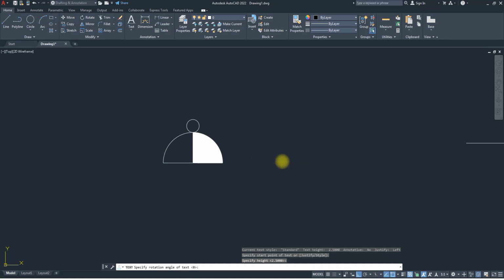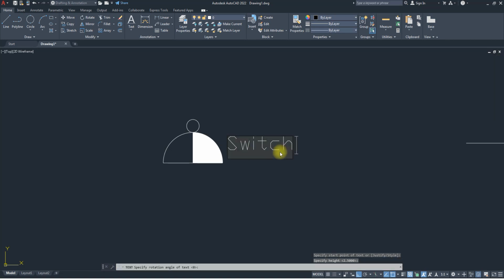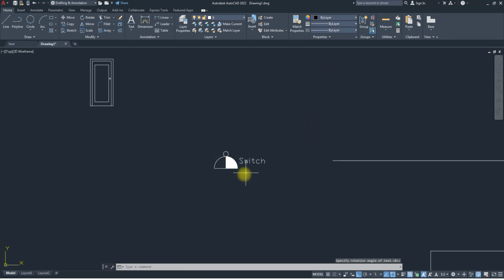So let's just put in this somewhere here, moving up, this being the height, this being the orientation. Then let's just say this is our text. So we have this.